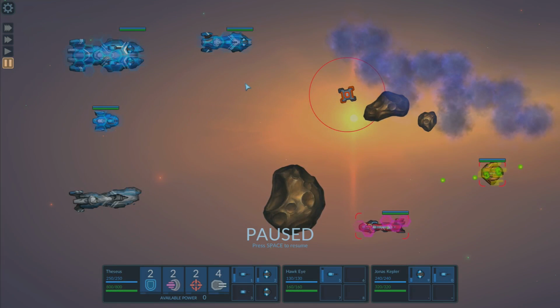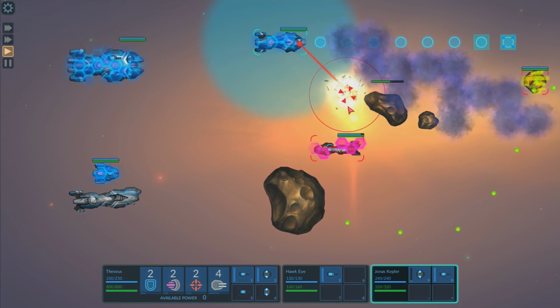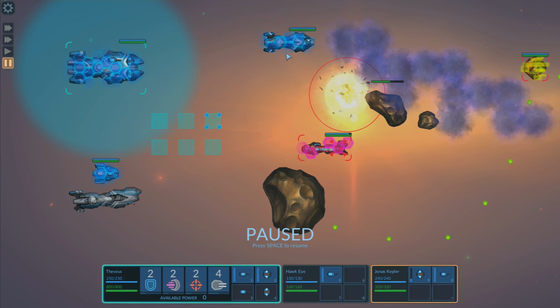Fight. Alright, so we got mixed ships here, perhaps? Yep, we got mixed ships here. Interesting. And there's a mine right there. Alright, we got a full complement of stuff here to make use of, so that's good. There's that gone. Alright, let's get everyone to target you.